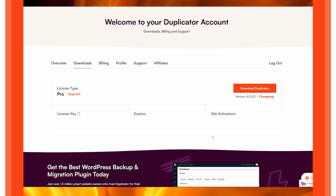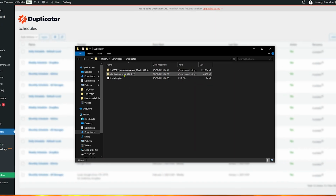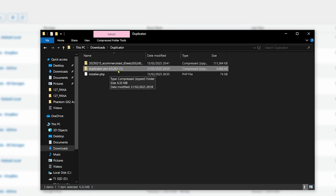So once you've got hold of Duplicator Pro, you're going to be able to log in to your dashboard right here. And from here, I'm just going to download Duplicator. I can show you now that I have the Duplicator Pro zip file just here. We don't want to do anything with it such as extracting.